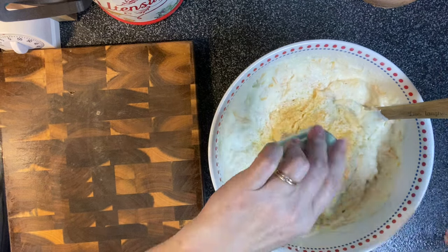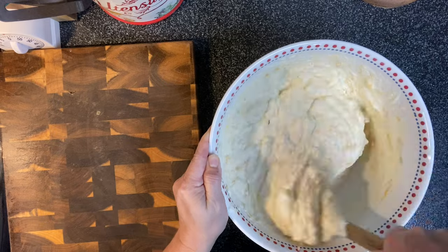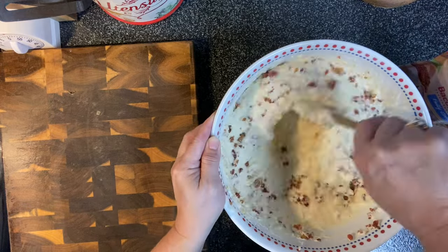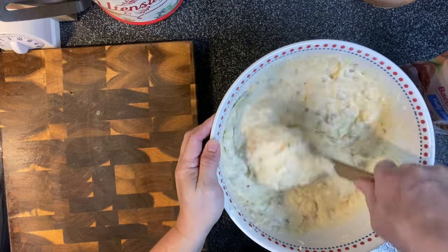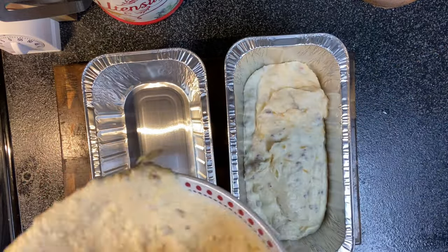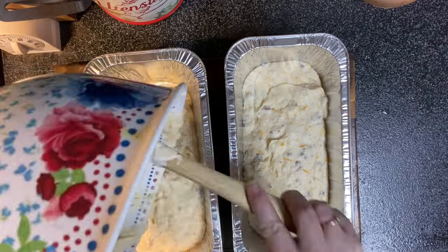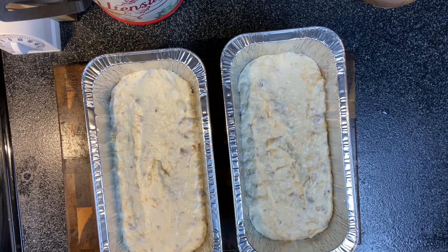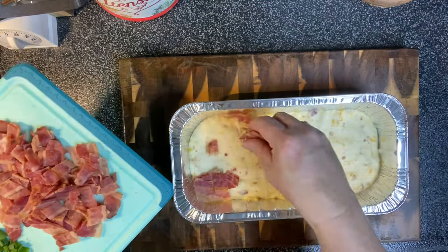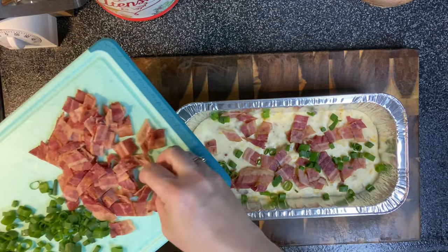Then we're going to add in our seasonings — garlic powder, onion powder, salt, and pepper — and give that a good stir. I like to add bacon. Sometimes I cook it fresh, but tonight I'm doing a cheat shortcut and adding about half of a large bag of bacon bits — equivalent to about one small bag. One of these pans we actually had with dinner that night. I put the one going in the freezer aside to cool, and the one for dinner went in the oven at 350 for about 20 minutes. When it came out I topped it with more bacon and some chives — it's very pretty and very delicious and just brings your potatoes to the next level.